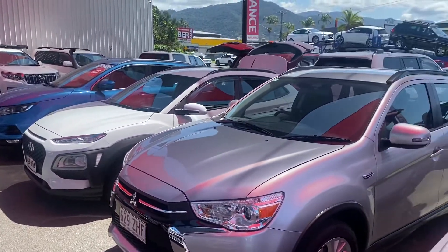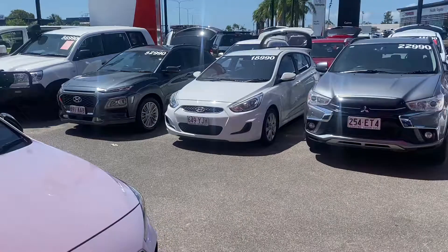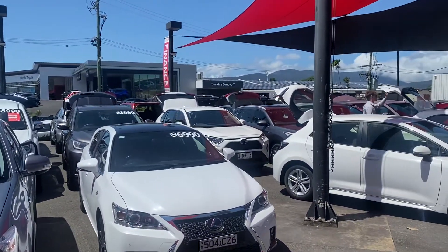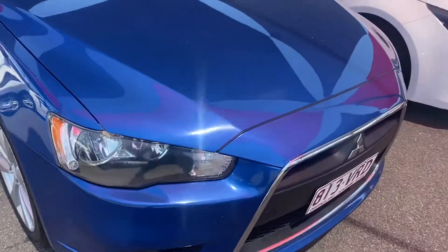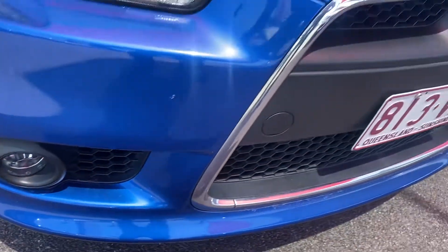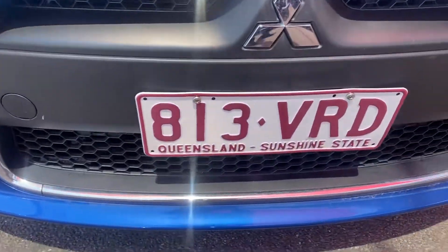We hold over 200 plus cars at any given time — one of the biggest pre-owned dealerships here in Cairns. Across the street we've also got the brand new total showroom and Lexus showroom, and service and parts behind it. Back to the vehicle now — starting with the front of the car. As you can see, nice big headlights, fog lights there as well, just a little bit of dirt — no dramas — and a nice chrome finish on the grill.